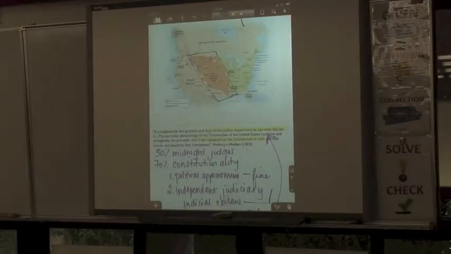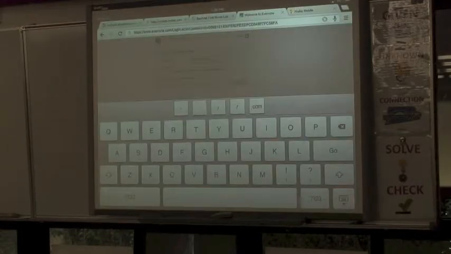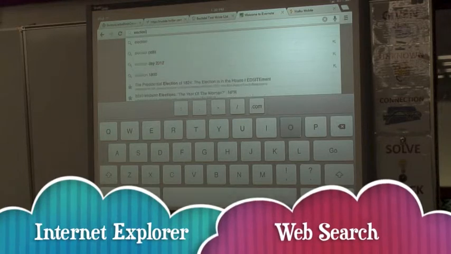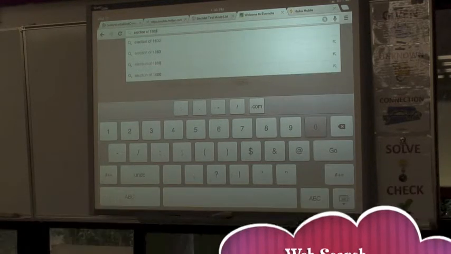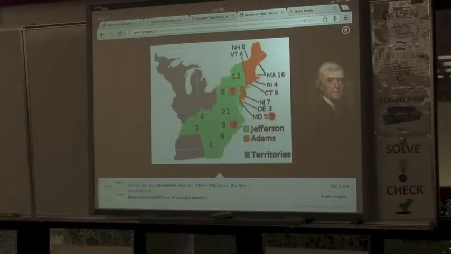And when we're wondering, okay, so what actually happened in this moment, and we don't know, we go to the internet and say, let's double check the election of 1800 and see what the size of the country looked like then. It pulls it up. I already know the image that I want. And I see, okay, if we're going from this in 1800 to something twice as big with many more states by 1824, what kind of problems are we going to run into? It gives me the flexibility to be anywhere in the classroom and call up information.